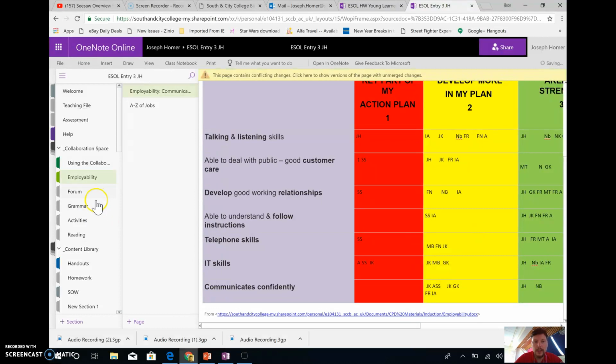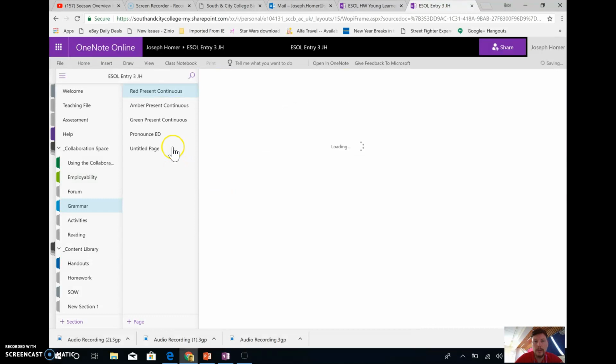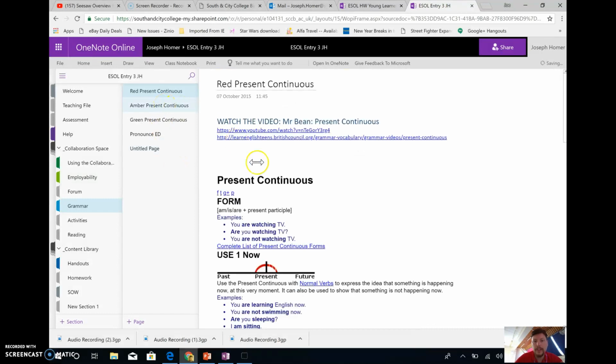We also had these on grammar and all sorts, and the students could add to these as well. So I could put different tasks, and then they could write over these and draw over these. So collaboration space is like an online notice board. You can put things on, the students can put things on, they can go into groups and add them to collaboration space, and the whole class can see. My advice is don't put more than about 3 to 4 students in the same mini tab in collaboration space, or else they start to delete what each other are writing.